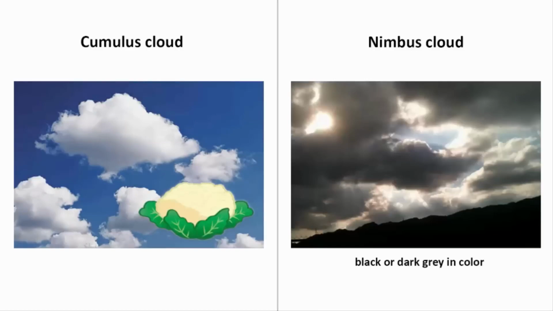These clouds are usually formed at even lower altitudes, around 3 kilometers or so, and sometimes they are even nearer to the surface of the earth. Since the color of these clouds are black or dark grey, that makes them dense, and these clouds block the rays of the sun from reaching the surface of the earth. Nimbus clouds do not have any specific shape. However, they are thick and dense. So naturally, it consists of a large amount of water vapor. So next time when you see any cloud getting darker, most probably it will rain.